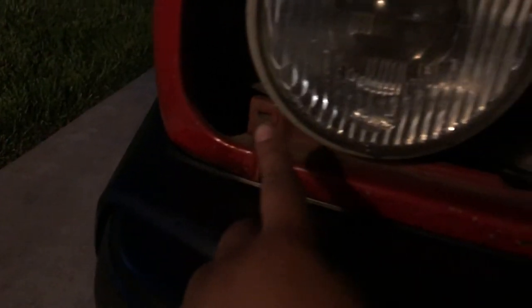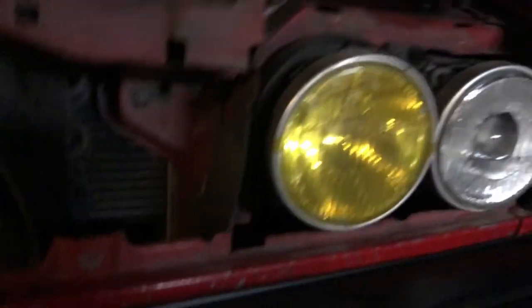One thing I like about this car — the grills are so easy to take off and remove. This is my favorite part. So you see these two clips right here, that's what's holding it in. And then on the other two grills, there's a screw right there, and another screw right there. And then there's also a clip somewhere — I think it connects to the grill. I've only taken this off once, guys, so bear with me.